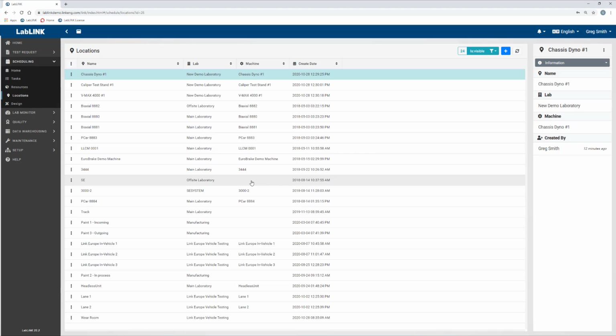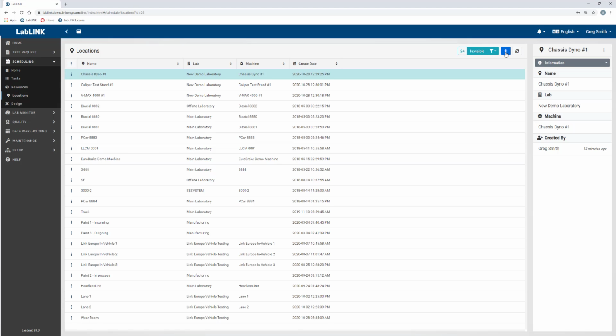One of the other things that's unique about a location that isn't a machine is that we can have concurrent scheduling there. So for example, we could have 7 different test requests all scheduled at the same time inside of the wear measurement room. To show how this works, we're going to create a new location.